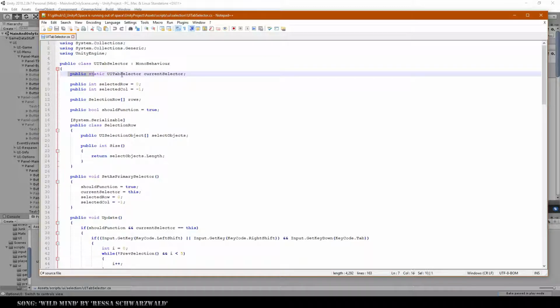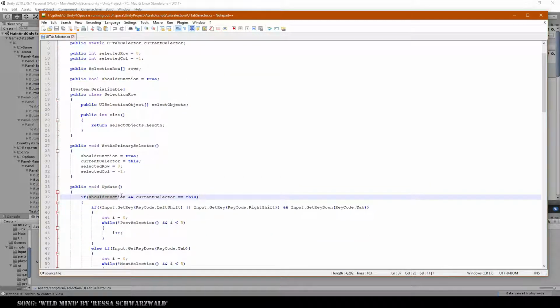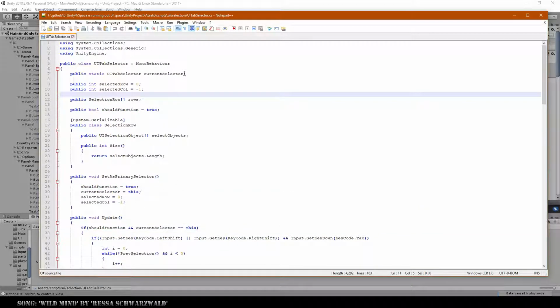You just have it where it's tracking a single selector. I have this built in here to prevent issues. I was looking at the code and realizing I could just disable every one of my selectors I go through as I need them, and that would work for the most part. But what happens if some kind of error happened and now you have two selectors running at the same time? We don't want to run in that situation, so we just track the current selector.